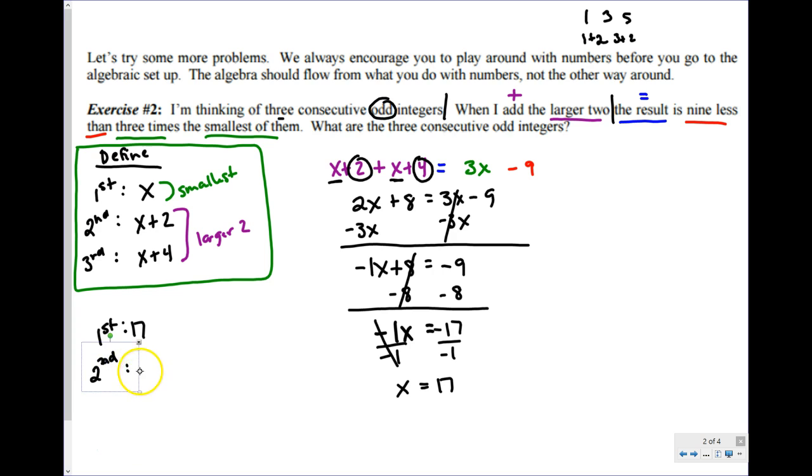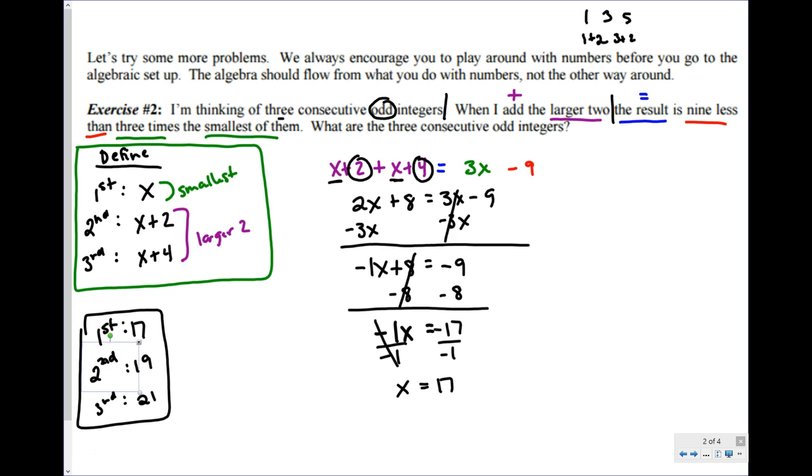Well, we're looking at odd numbers, so the next odd number there is 19. Do you see how now it's x plus 2? Because it's the next odd integer. I know it's weird because 2 and 4 are even numbers and you're working with odds, but when you finally figure out that first one, odds and evens are always separated by 2, no matter what. So this means my third one is 21. So my final answer is 17, 19, and 21 are my 3 odd integers.